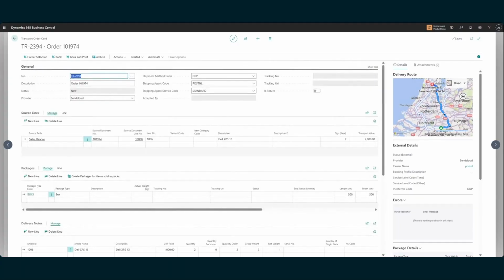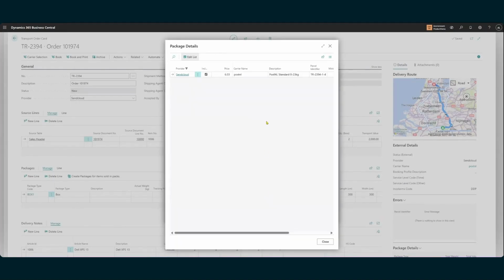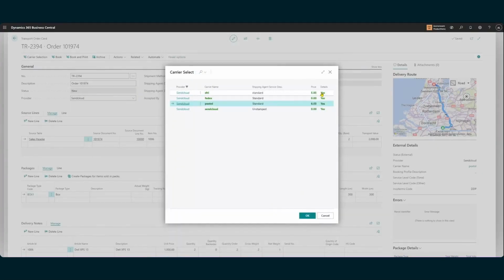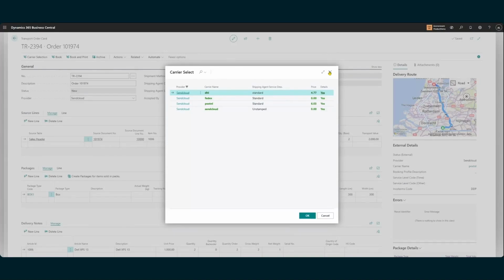Basically the big difference for SendCloud and the other ones: if you do the carrier selection, you can see and add multiple services to one selection. So if I look over here, then I have just one, but I can choose which one I want to use if I have multiples. I don't know if I have one with multiples. Yeah, for instance, over here, this one is the cheapest, so it will get the cheapest. But if you certainly want to say, I want to use this one, you can with SendCloud. So you can defer on your carrier selection level. So the setup is a little bit different on that part.